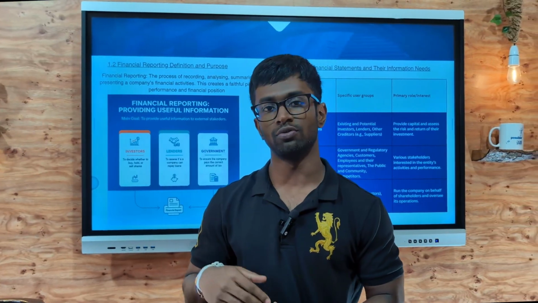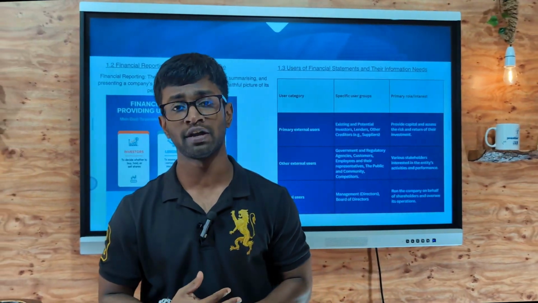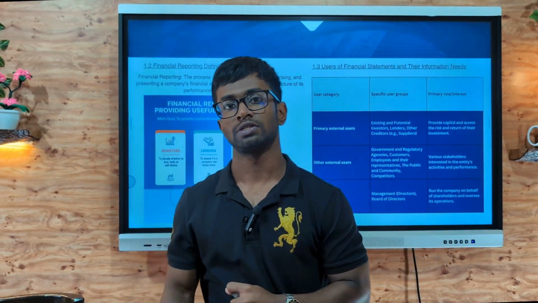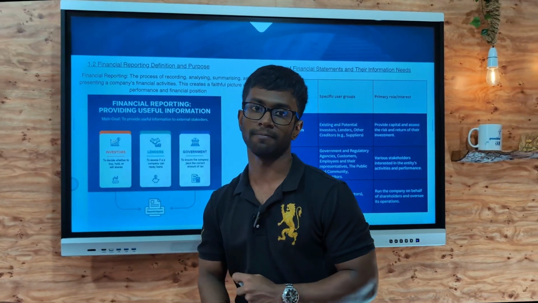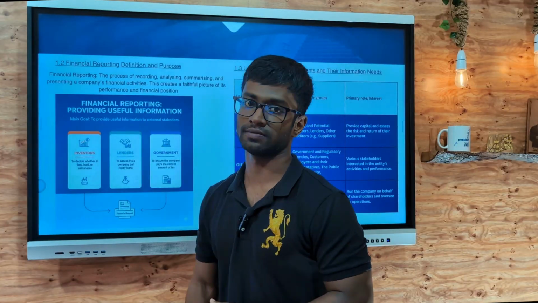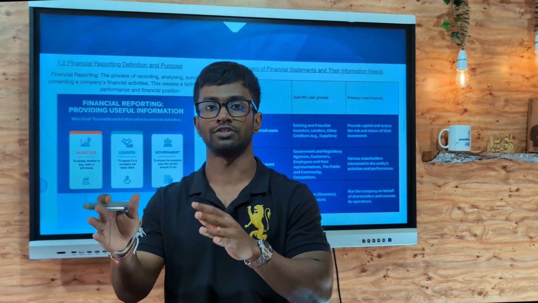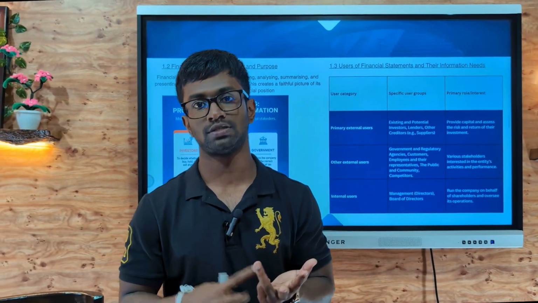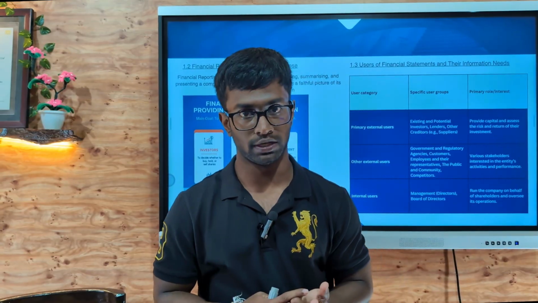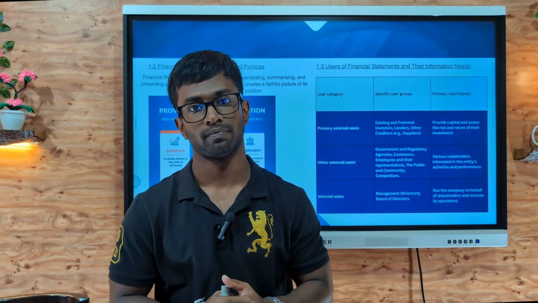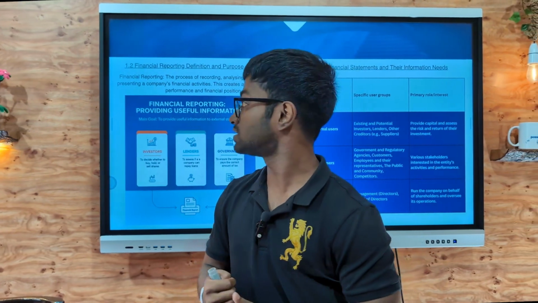In order to record accounts, first a transaction should happen. So the transaction we record first in our books of accounts, and we do the analysis. We analyze into different accounts. In accounts we will learn there are 5 types of accounts: asset accounts, liability accounts, equity accounts, income accounts, and expense accounts. Whatever transactions we identify, we put into those accounts. After putting into those accounts, we summarize.